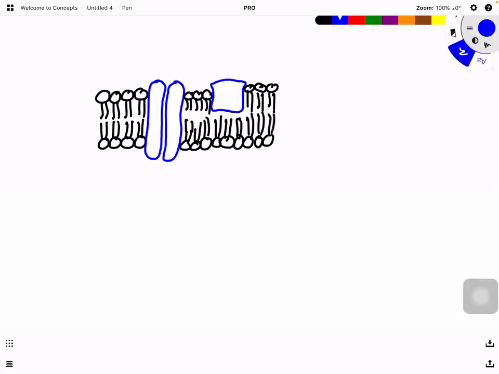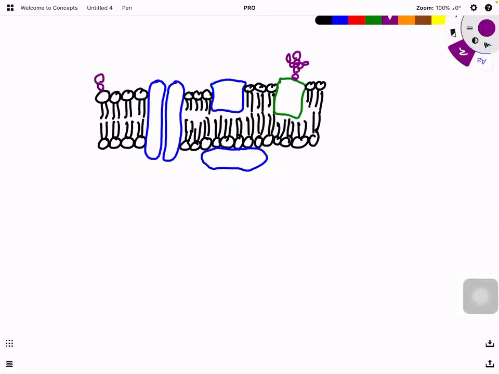Now sometimes the protein may be located at the surface only. The blue color, all of them are membrane proteins. Now we may have some proteins with short fragments of carbohydrate. Can you see that? Sometimes you may have short fragments of sugar attached to the phospholipids or lipids. And then we may have some molecules of cholesterol in between them. So this makes up the structure of the membranes. Can you see that?